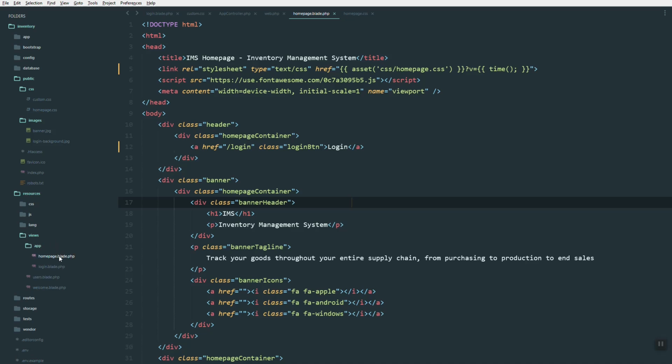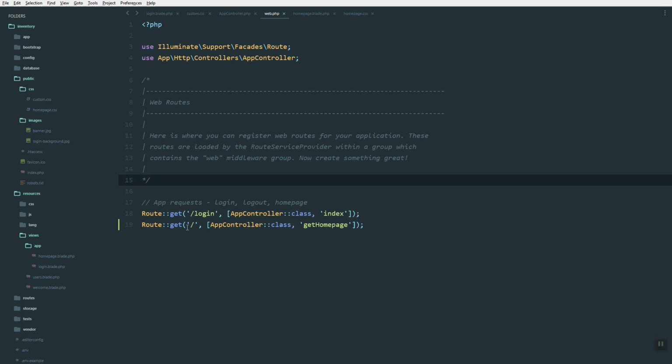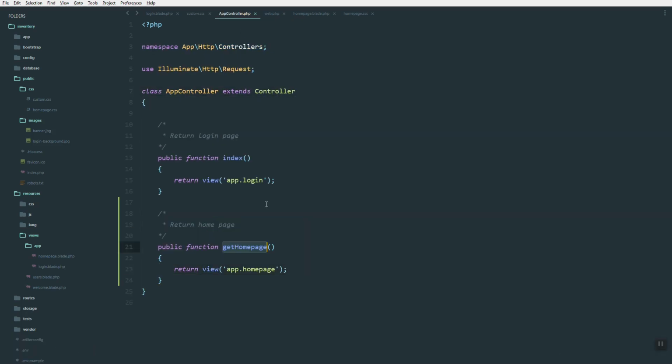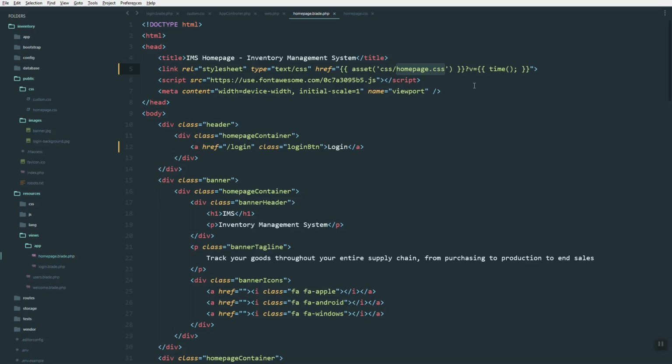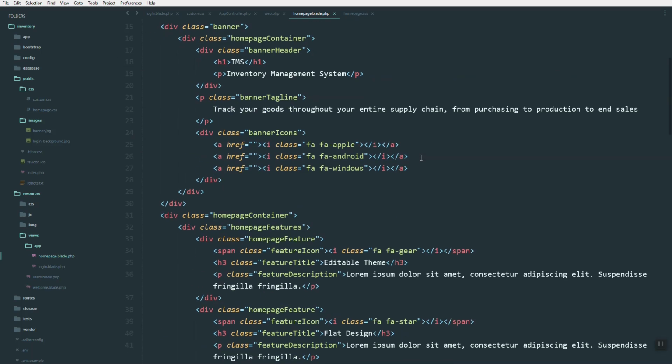We learned how to create a new view, created a new CSS asset, registered a new route, and created a new function in our app controller, and it will return this page.